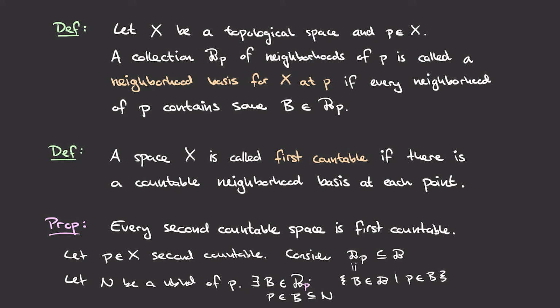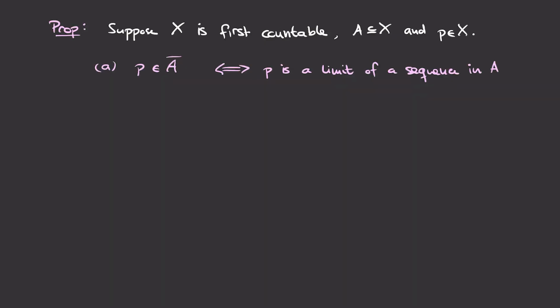On the other hand, first countability is a sufficient criterion in order for the topology on a space to interact nicely with convergent sequences. So you may know from some real analysis course that open and closed sets in Euclidean space can be characterized by convergent sequences. And in fact, this is the case for any first countable topological space. And this is what we'll look at next. The following proposition outlines some of these properties, and I hope it motivates why we would care about spaces being first countable, or also second countable because second countability implies first countability.